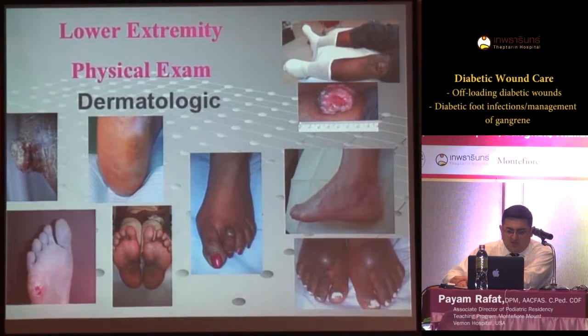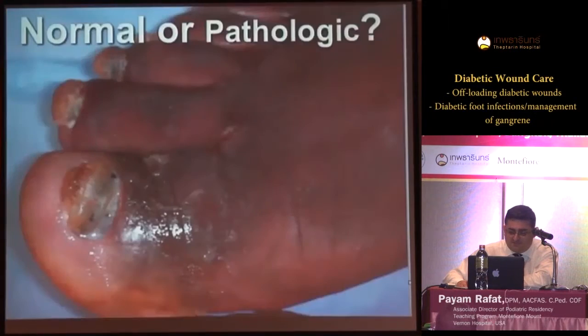Dermatologic exam, we need to thoroughly assess for areas of high pressures leading to calluses, ulcerations. Look for areas of dry skin, blistering, previous scars. Now, this person on the top right, we actually uncovered a pretty significant mass that was being covered by his pants as we were putting on a total contact cast. We noticed that, so we had to send him to the surgeon to have that assessed.